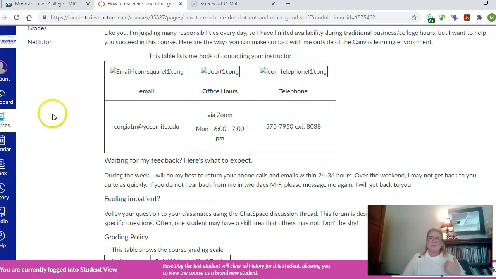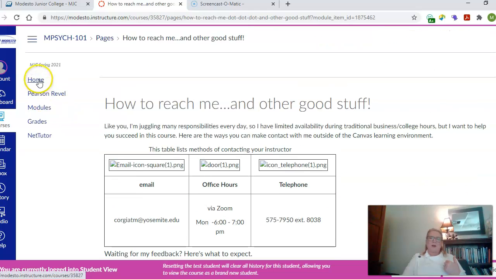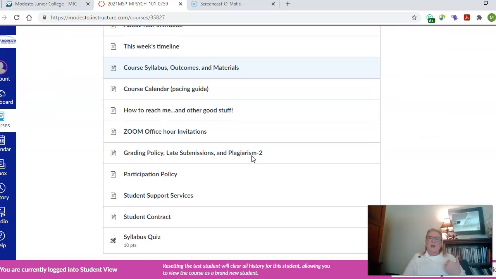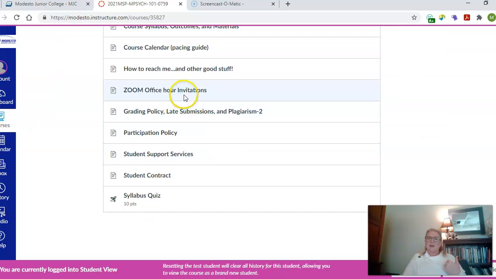So then the question is, well, where do I go? I'm going to go back here to home, and right under this is, and this will stay up all semester, your official Zoom office hour invitation. And it is basically the same link for every week. There is a password to get in, which is Psych Rocks. So you'll want to check that out or log that in. And I will see you at my office hour, hopefully.